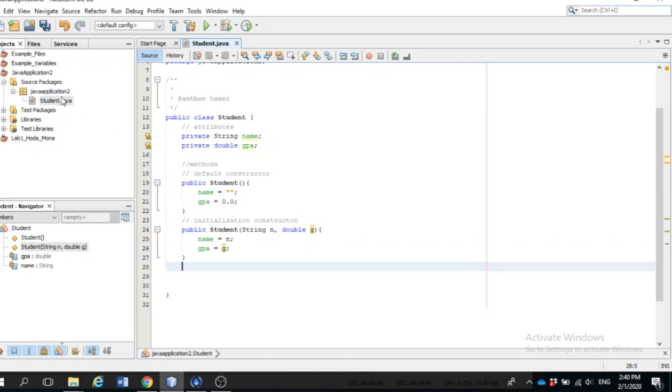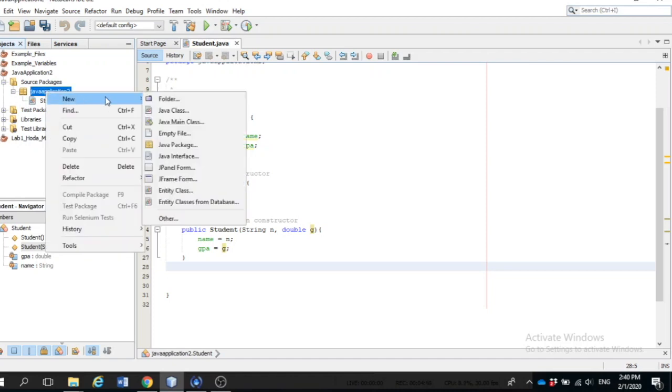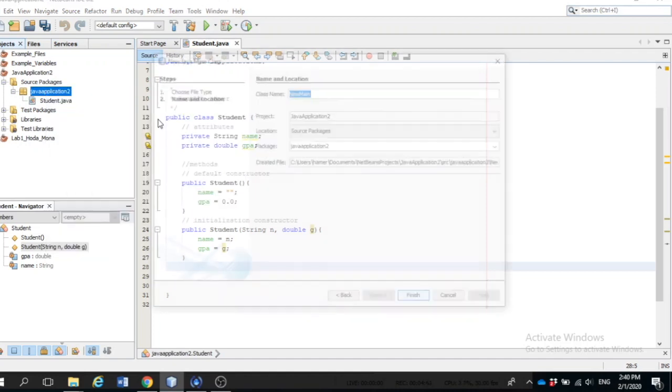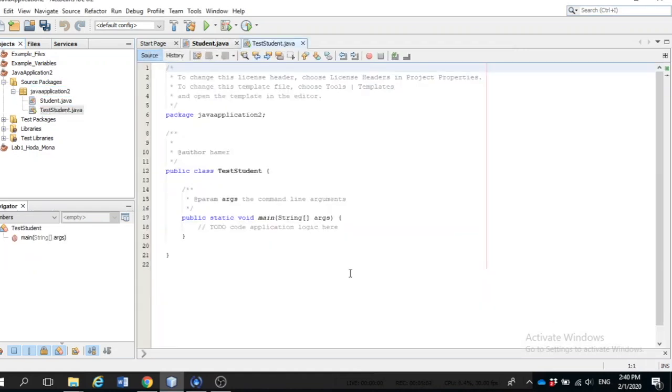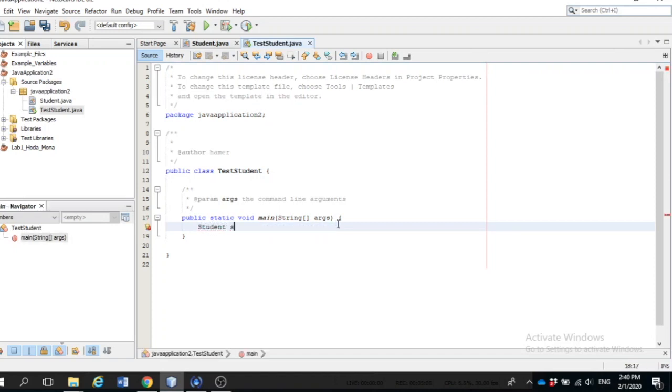Let's try this in a test program. Inside the same package, I will right click and choose Java main class, and I will call it TestStudent without any spaces, capital T, capital S. In the TestStudent, I can create two students. Student, let's call it S1, equal new student.